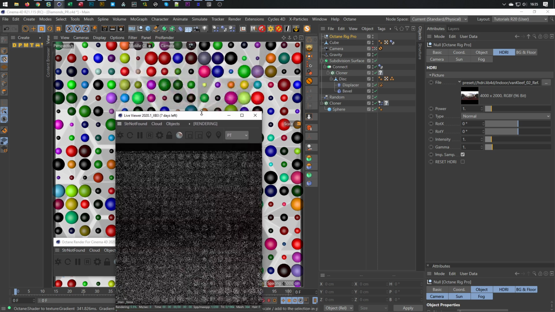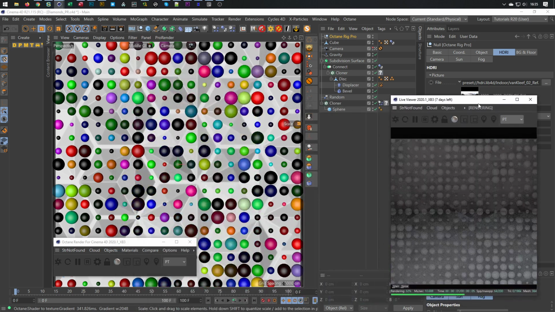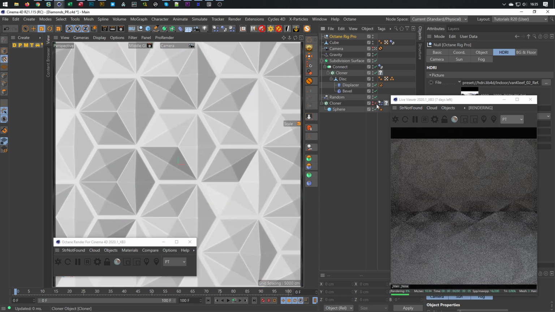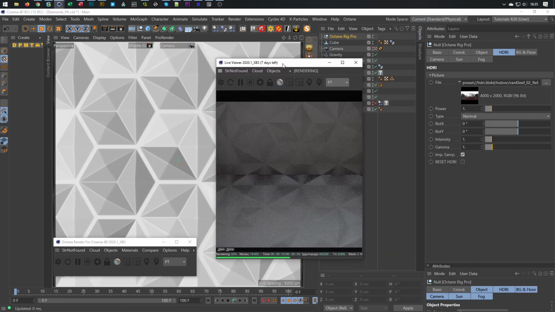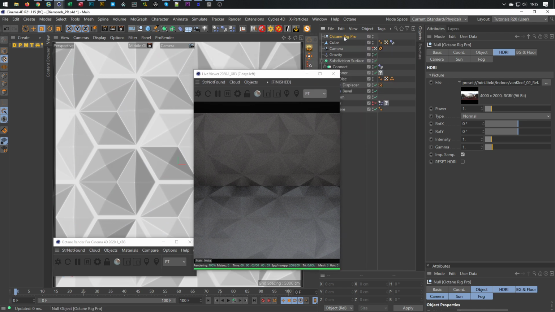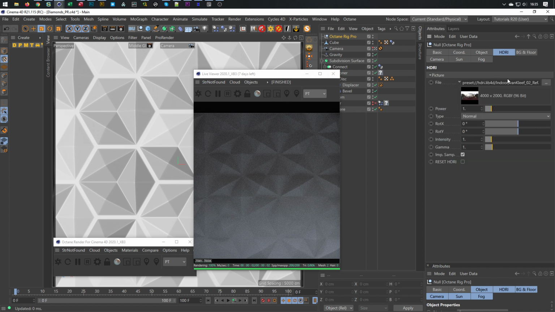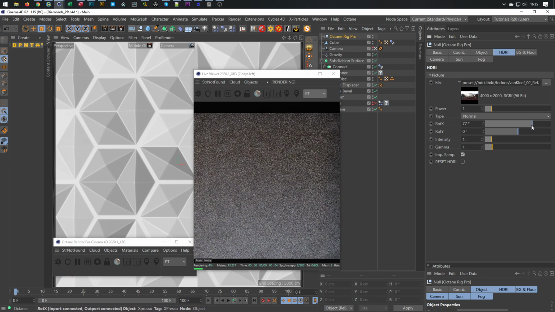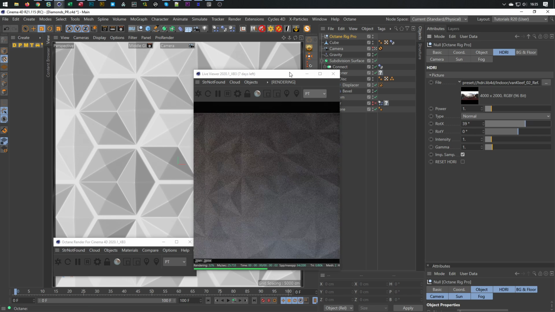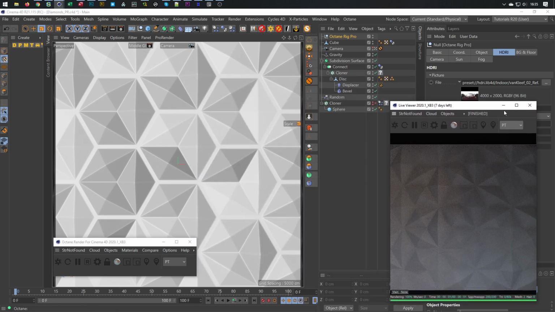That's cool. What's going on in the Octane rig? I have, of course, to disable the shadow catcher here. Okay. No, HDRI. Yeah, we can tell later how it looks.